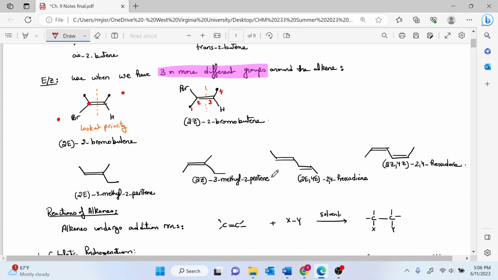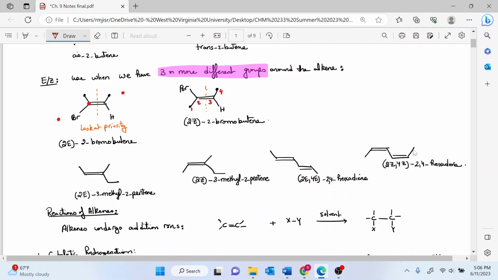stereochemistry. If you have more than one double bond, then you are going to use the prefix di in front of the ene, and every double bond needs to have a number. And if there's a stereochemistry around the double bond, you have to include those as well. So for example, here, the substituents around the double bond, they are on the same side. For this double bond, they are on the same side.